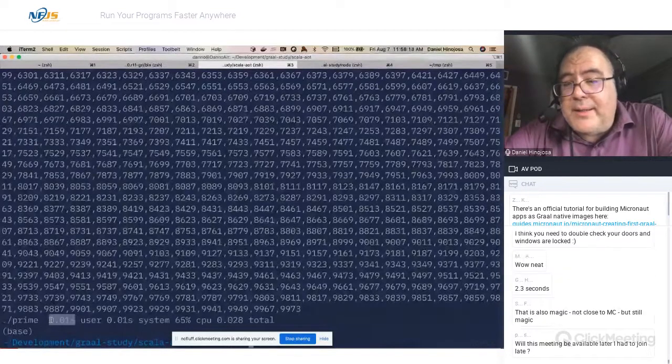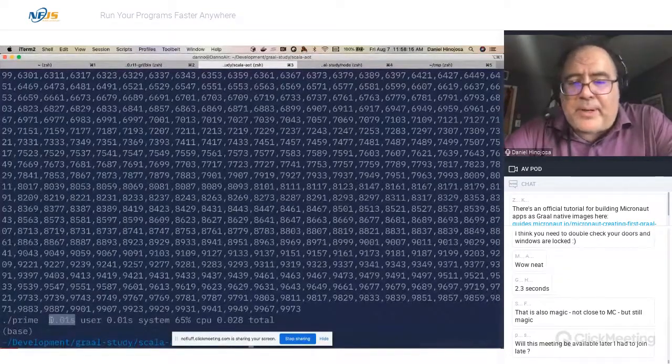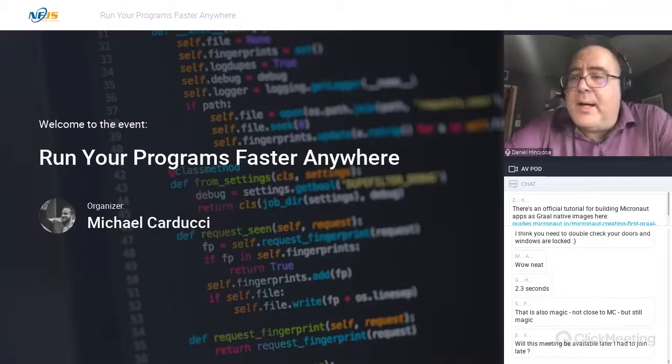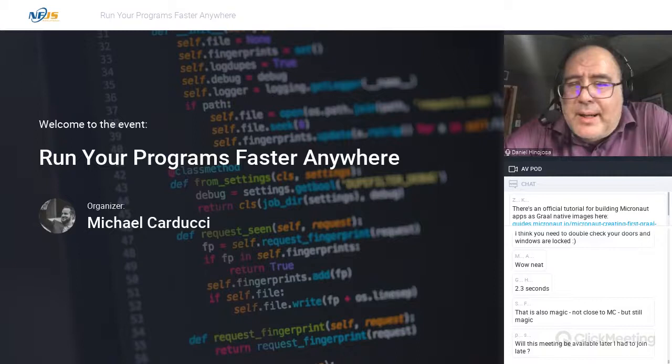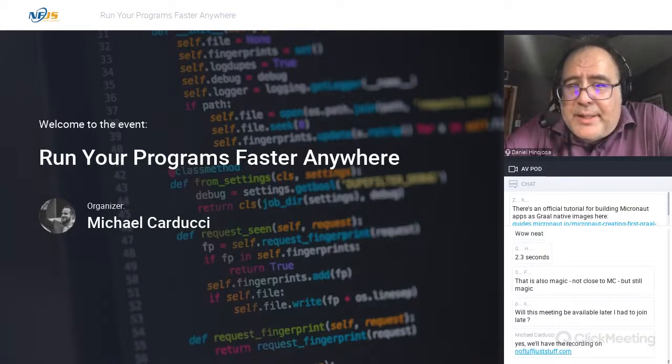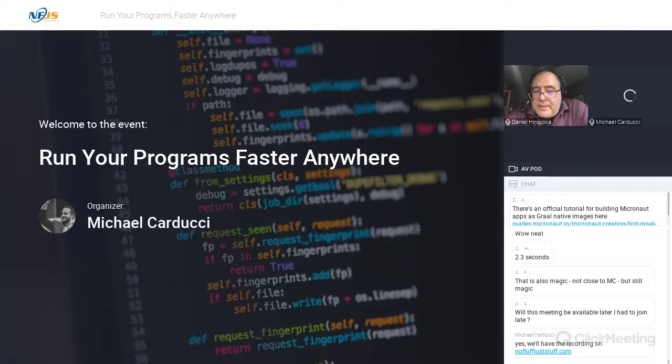And not only that, they have helpers. Michael, you could probably tell me this, since you do a lot of Micronaut. Does it have the ability to create Docker images just as part of the framework itself? Target a native Docker image.